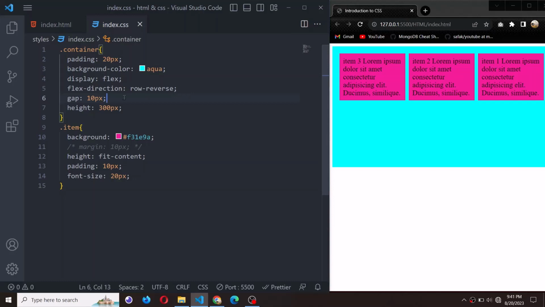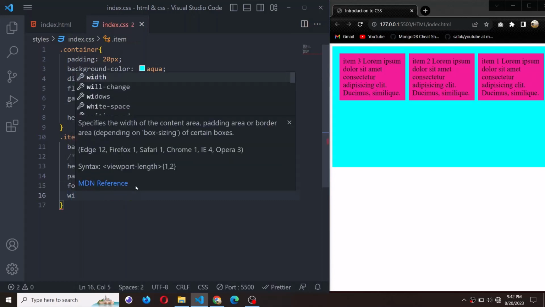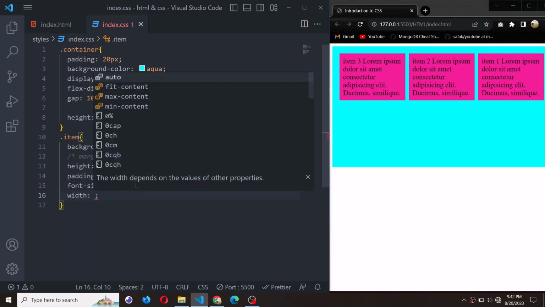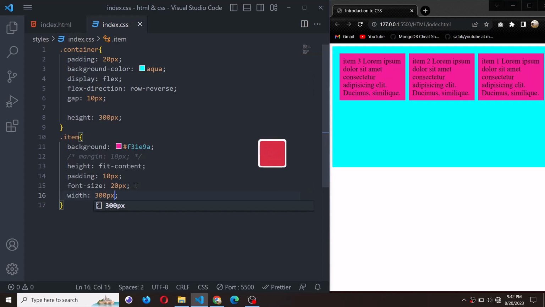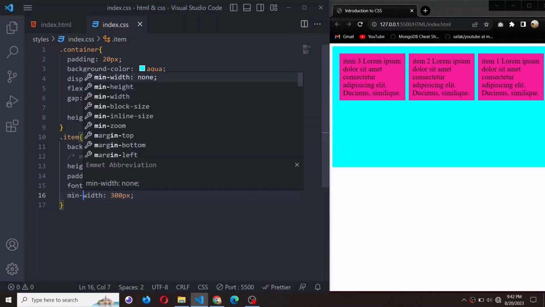Okay, now that I've mentioned the gap, I think we should also mention the ability of the items to wrap, and I will explain to you what the wrap does in a moment. So for example, if I set all the items to have a width of about 300 pixels, let's see what happens. Let me set the minimum width instead.